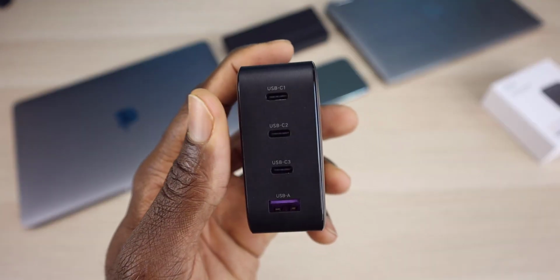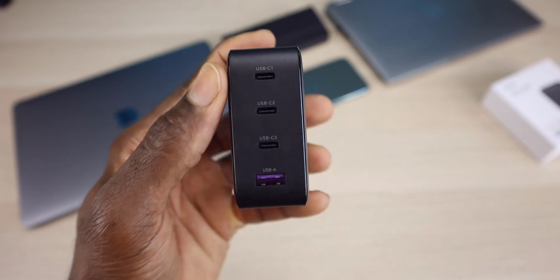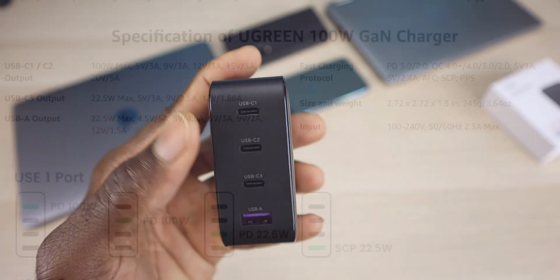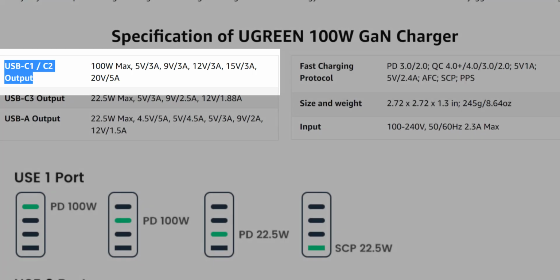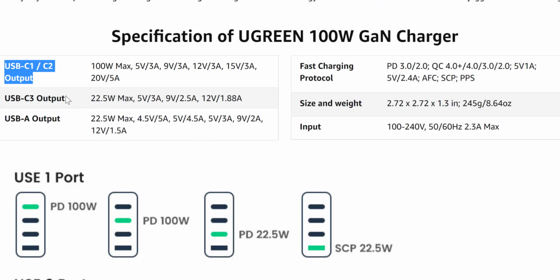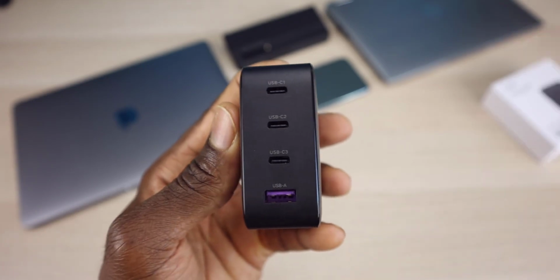The ports are labeled. You can see C1, C2, and C3, and at the bottom we have USB-A. So C1 and C2 are going to be identical. If you have a larger device like a laptop, these are the 2 ports you're going to want to use. So the outputs for C1 and C2 is 5 volts 3 amps, 9 volts 3 amps, 12 volts 3 amps, 15 volts 3 amps, 20 volts 5 amps, and 3.3 to 21 volts 3 amps at 100 watts max. So these will be ideal for your larger devices that require a little bit more power.